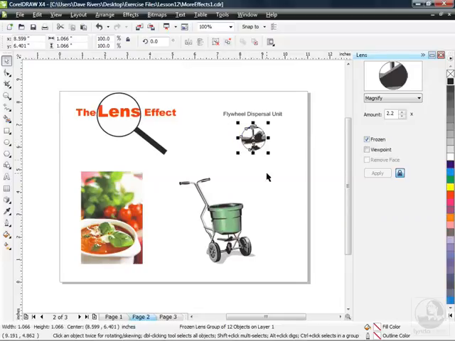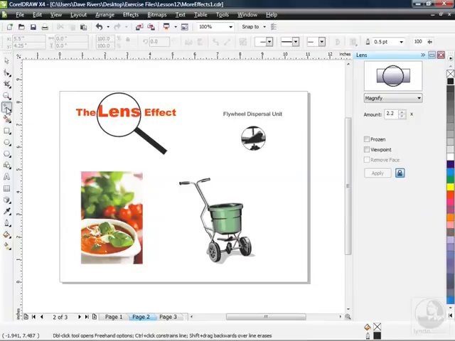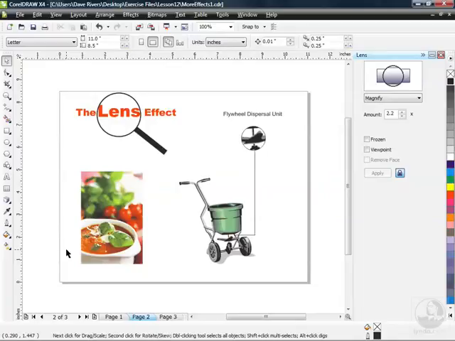And if I wanted to take this a step further, I'm just going to deselect that. I'm going to draw some lines. I'm going to go over to my freehand tool here. And I'm going to go to the bottom edge, click once. I'm going to hold down Control just to keep this straight. I'm going to click again, still holding Control, click one more time and come in to the left here and click one last time. There we go. I'll click my pick tool, deselect to see the end result.